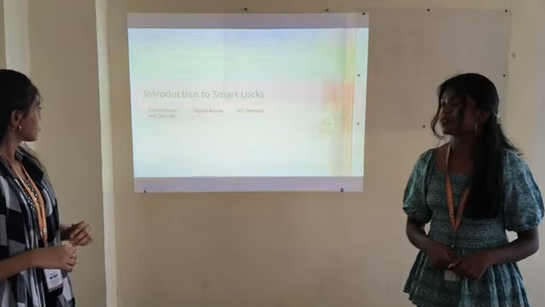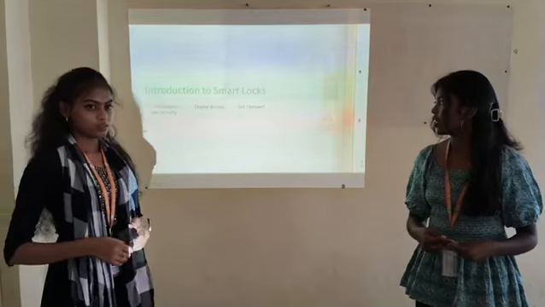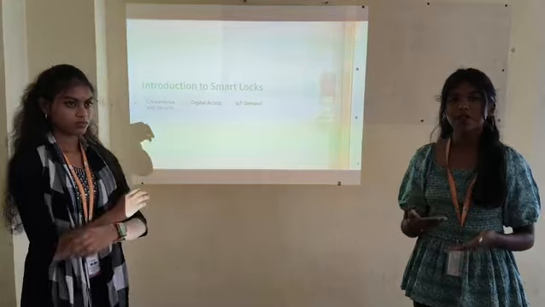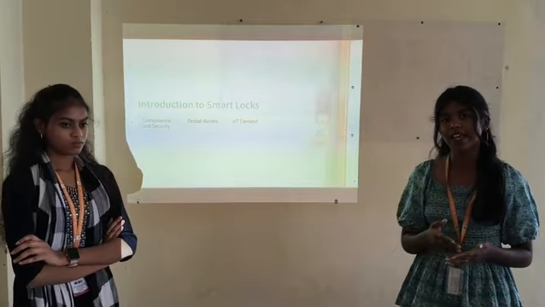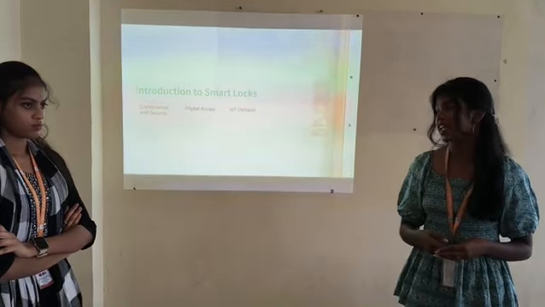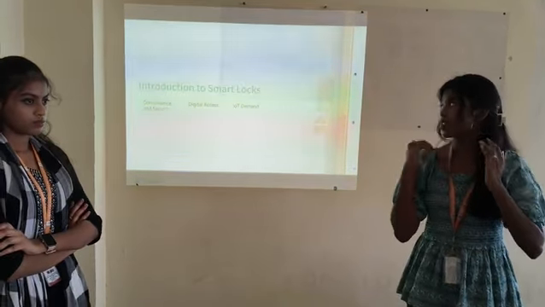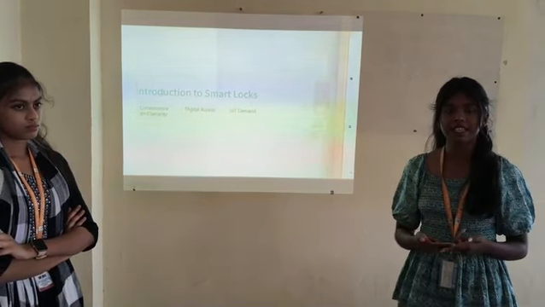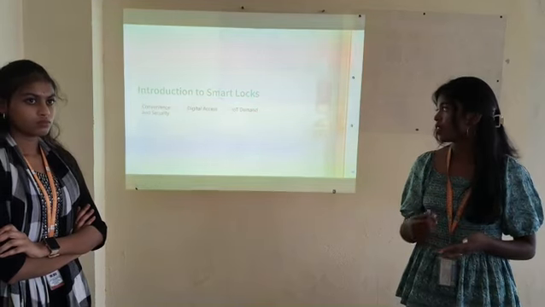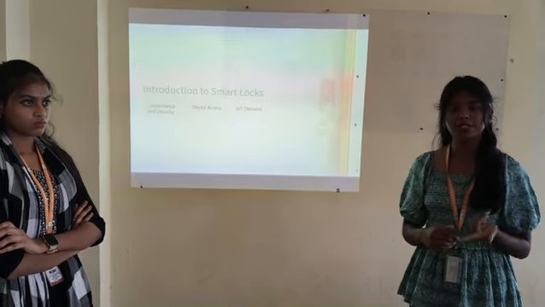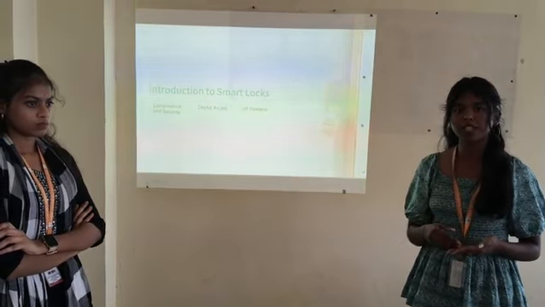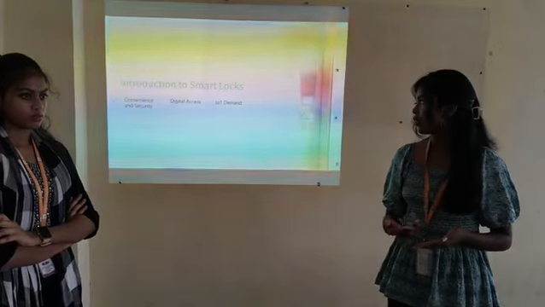Introduction to smart locks. First, convenience and security. For example, in malls and offices, if we go near the door, the sensor will sense and it will open. So through this auto unlock, it is very convenient to use. Next, security. The main question is whether a smart lock is safe. Yes, it is safe. Through AES 128-bit encryption, data is stored about which person entered at which time. So we will be able to know who entered our home if any theft occurred.